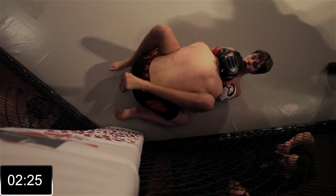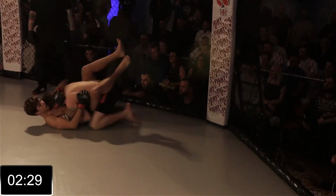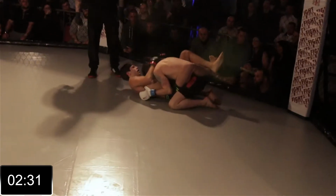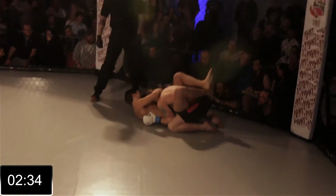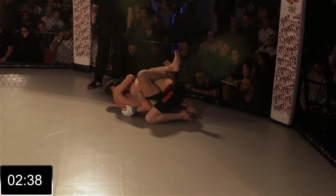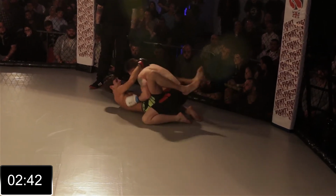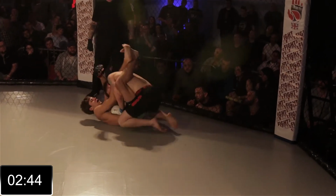Did incredibly well, but so often what we've seen here, Dave, as we've seen so many times in these amateur fights, Wilson really can't rest on his laurels in this position. You can't give up too much time in the bottom position, especially when we're looking at these shorter rounds. Yeah, you've got to be throwing up subs all the time if you want to play from the bottom. In MMA, full stop, Ben, let alone at this amateur level. But he's looking for the triangle as we say that.